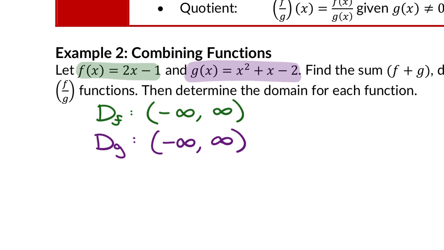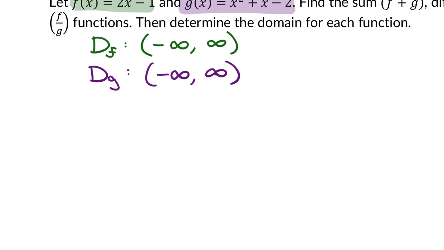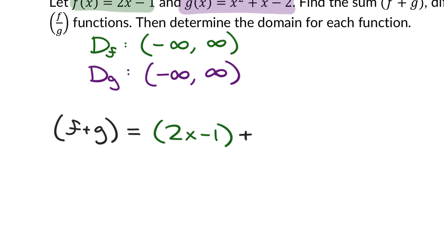You always want to start by checking the domain of the original functions. Because when we start to combine them, let's say we do f plus g, that means we are going to take the two functions and add them together. So we're going to take the green function and add the purple function. For adding, the parentheses seem extra, but I promise if you always start with putting things in parentheses, eventually you won't make mistakes when that's absolutely needed.